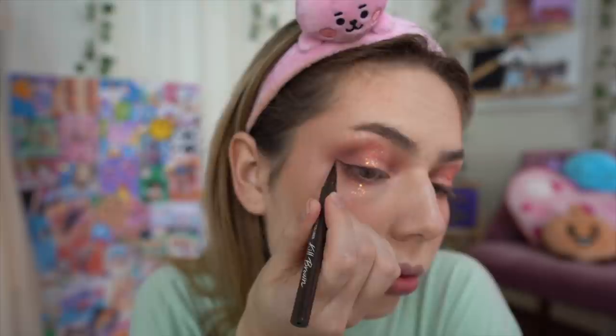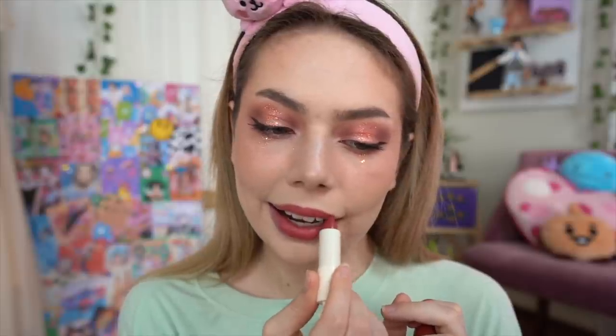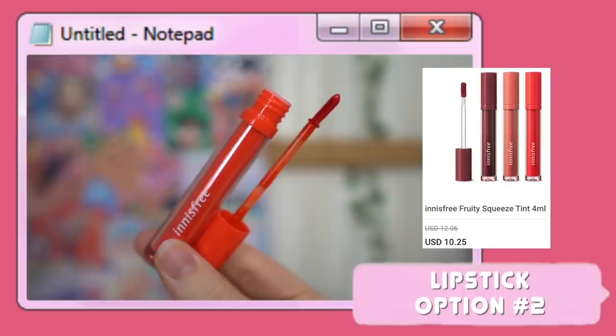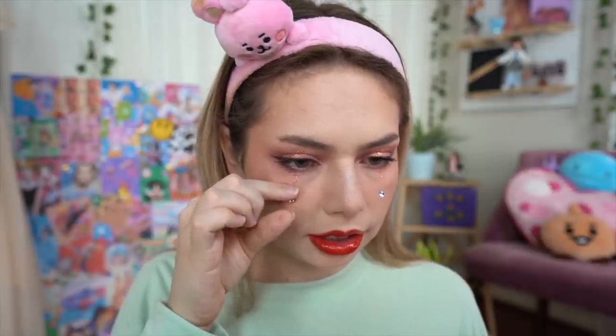For something a little more subtle, I have two brown eyeliner options. I'm going to use the pencil to smoke out the bottom lash line a little bit, and then use the pen to do just a straight flick with a really small wing. For the lip, typically for these tones I'd opt for something with a brick undertone to let the eyes do the talking. However, in the reference picture Hyuna manages to pull off bold eyes AND a bold lip in a reddy orange shade, so to stay true to the original that's what I'm going with. The final step is the little pearl diamondés she has on her cheeks — I don't have pearl ones but I have little silver ones that will emulate the same effect.